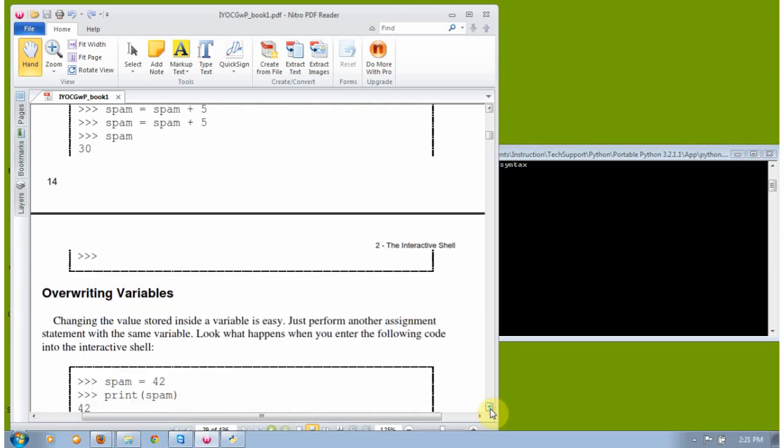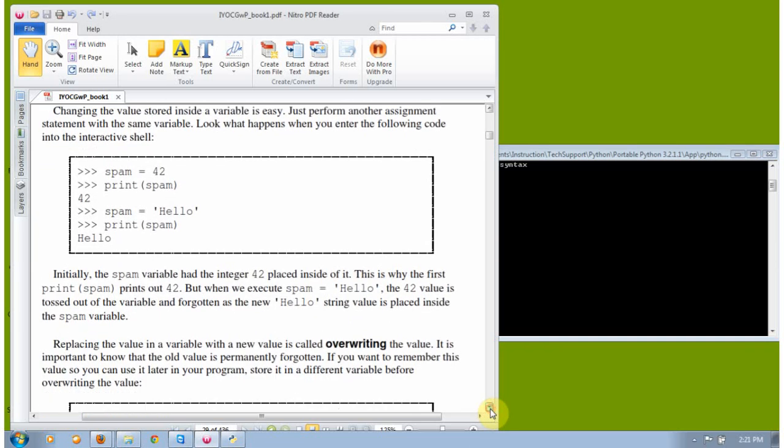Overwriting variables. Changing the value stored inside a variable is easy. Just perform another assignment statement with the same variable. Look what happens when you enter the following code into the interactive shell.